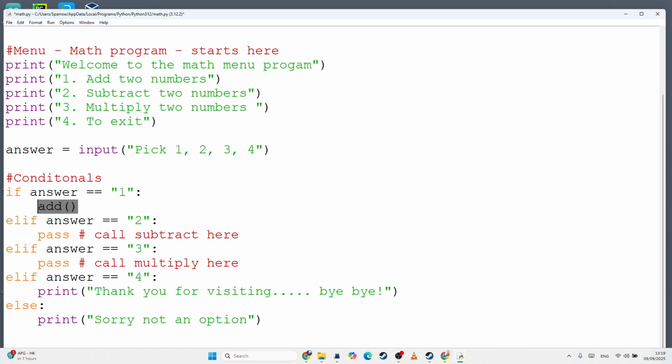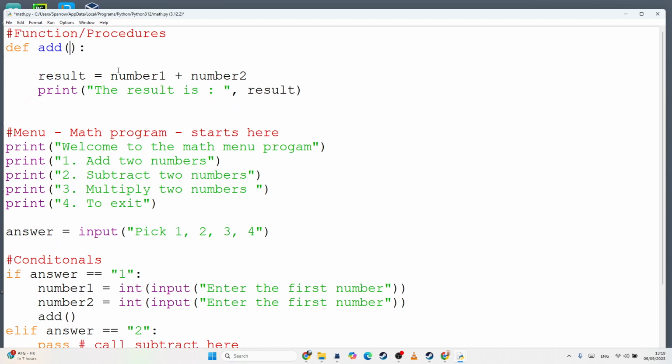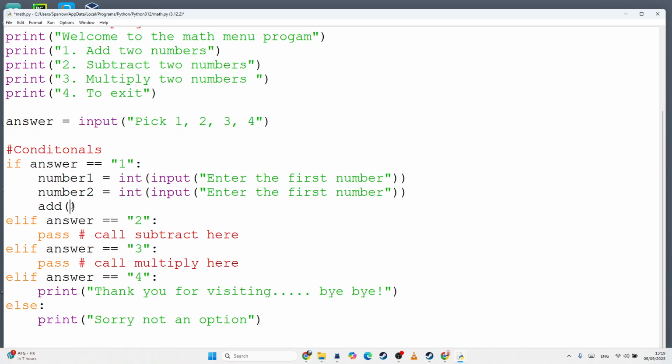And instead of that, I'm going to Control V. Now I could give the numbers that I get in the brackets, and here I could call them like number 1, comma, number 2. And down here, I could put in number 1, comma, number 2.